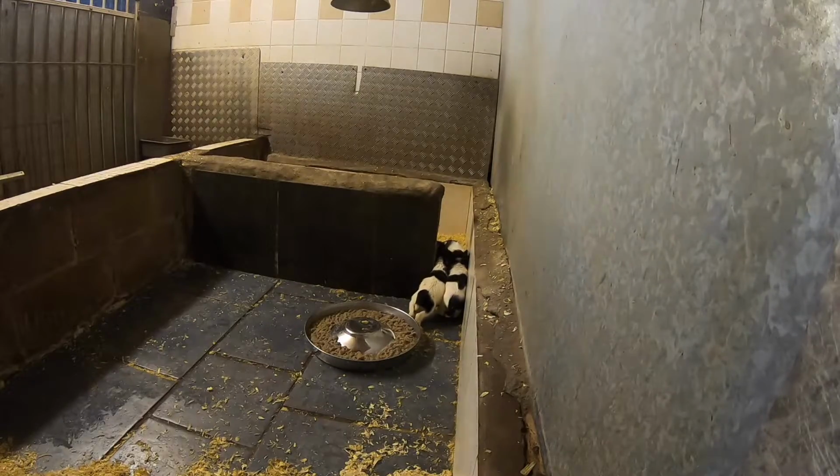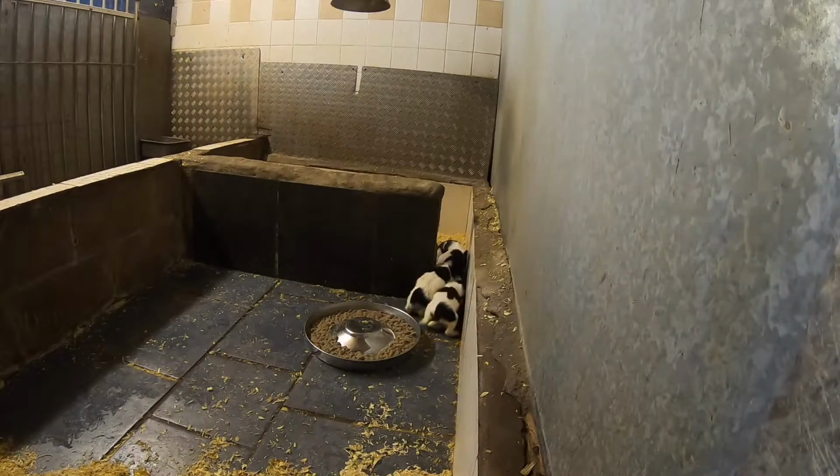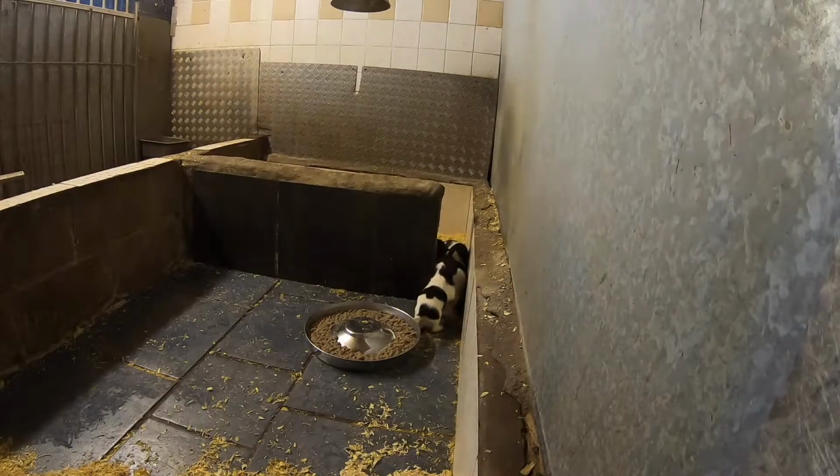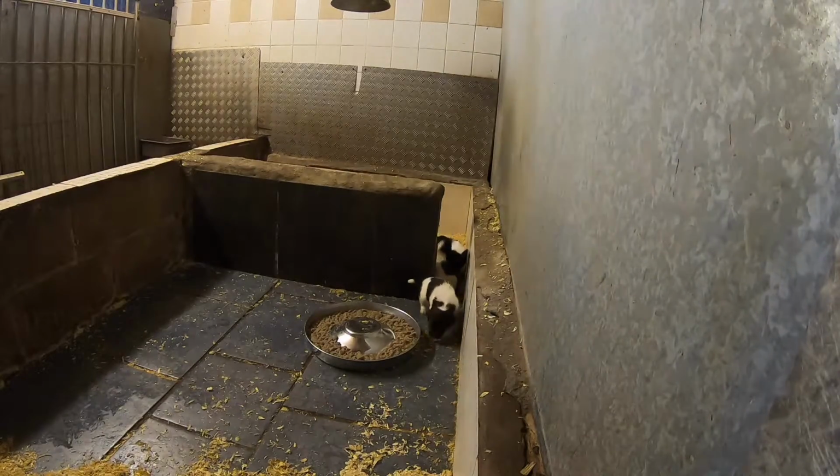So they're now getting to the stage where I've edited it, because when I came back in and watched the film and saw they've eaten some, I then went back inside and put the film on. And look, there's a big gap there. They're blocking it. They're blocking the gap. This one can't get through. Look, they're all trying to work their way through. There you go. It's a bit like a rugby scrum. It's a bit like the tube, isn't it? Trying to get on the tube station. So the pup went, okay, I'll have another bite, and then I'll go back in there as I'm out here.